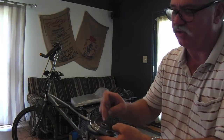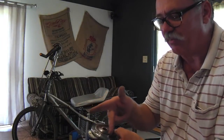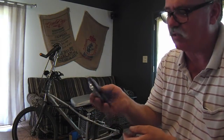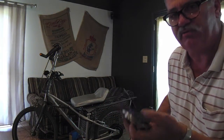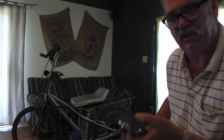I bet there is a way, and it'd be nice if one of the dealers would come up with that as a package, just the insert, not this whole assembly, because that's what they cost. They cost a little over $200 for what you see here. And that's not cheap. Mine lasted me 2 years before it gave out, which wasn't bad, I suppose, but that's $100 a year just for the clutch mechanism, on average.